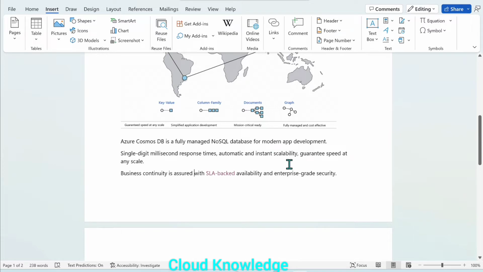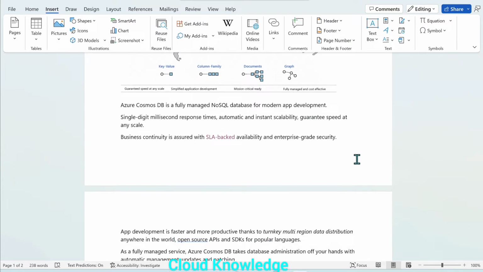Automatic and instant scalability: we need not bother about scalability. It can scale automatically depending upon the demands. Guaranteed speed at any scale: whatever the scale of the data, it will guarantee speed. Business continuity is assured with SLA-backed availability. A service level agreement is provided by the cloud service provider, along with enterprise-grade security.